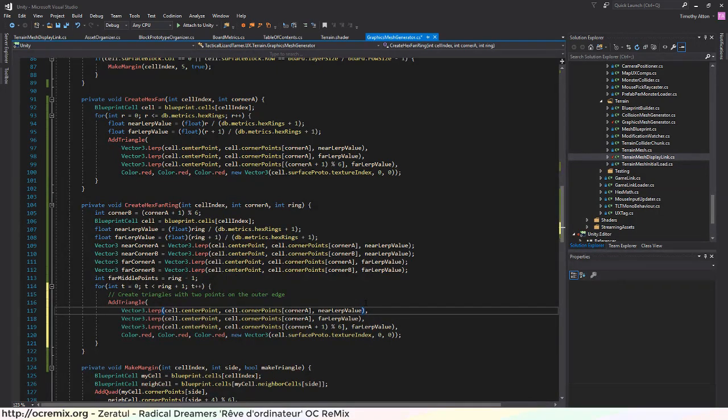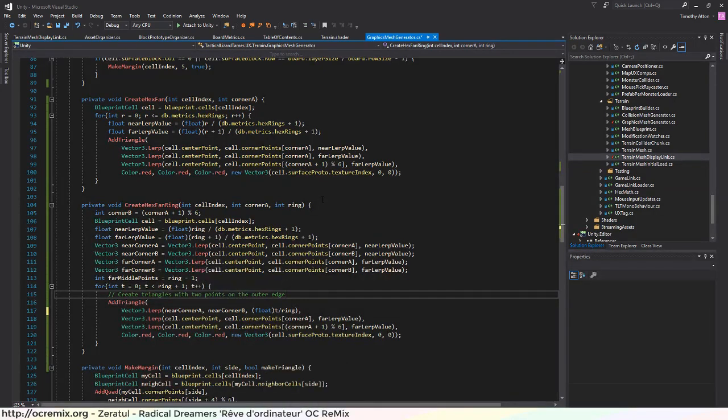So we have to lerp between near corner A and B. And the value is given by... Okay, this is actually pretty simple. It's just float B divided by ring +1. Because, oh no, it's just divided by ring, because when we're at the ring number we want it to be all the way to 1.